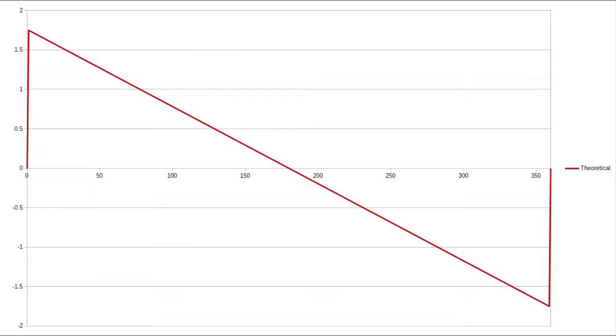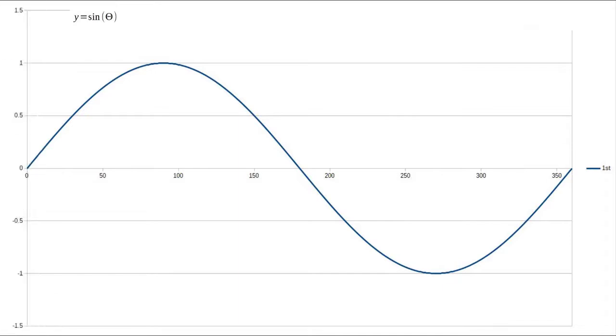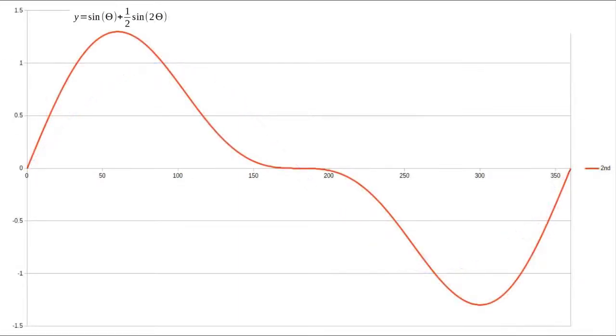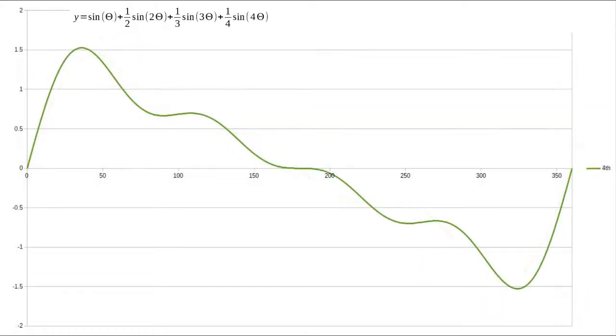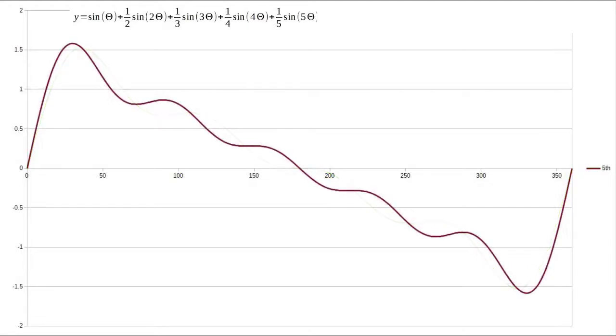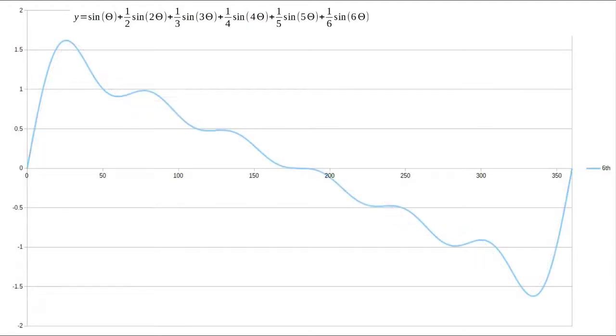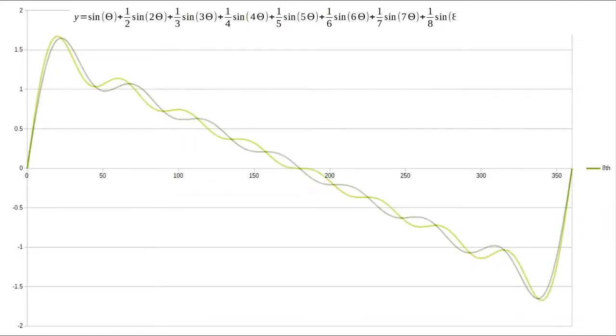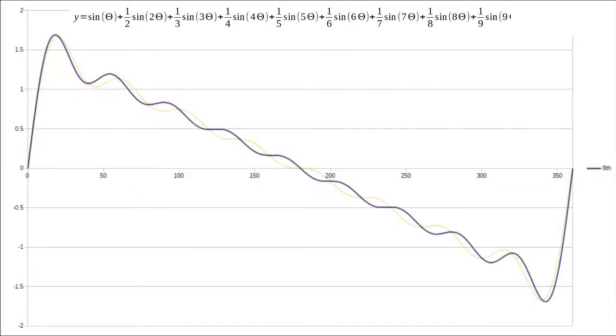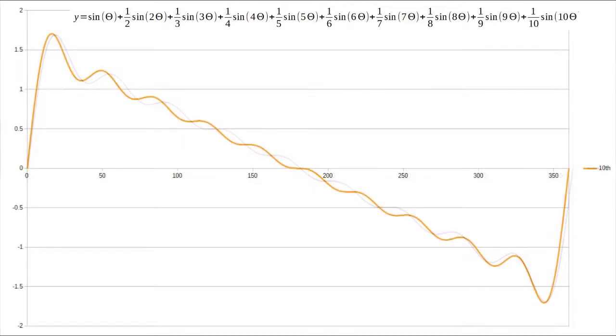Okay, to generate a sawtooth waveform by Fourier synthesis, we use the following equation. We take the first harmonic, add to it half the second harmonic, and a third of the third harmonic, and a quarter of the fourth harmonic, a fifth of the fifth harmonic, a sixth of the sixth harmonic, a seventh of the seventh harmonic, an eighth of the eighth harmonic, a ninth of the ninth harmonic, and a tenth of the tenth harmonic, etc. You can see it looking more and more like a sawtooth wave as we add harmonics.